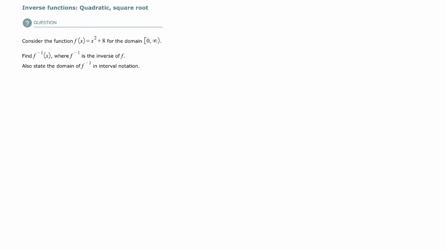Inverse functions. We're going to talk about a quadratic function and the square root function and how sometimes they're inverses of each other. You want to think of inverse functions as being able to retrace your steps. So if you typed in a destination on Google Maps, there's always that to and from feature. Well, if you switch that to and from feature, that is called an inverse function. From an algebra point of view, we are going to do that. We're going to try to reverse our steps or retrace our steps by finding the inverse function.